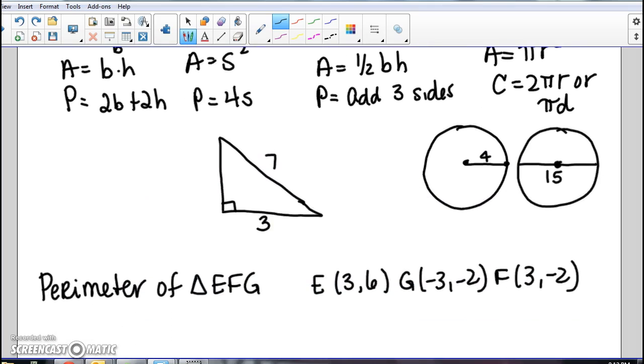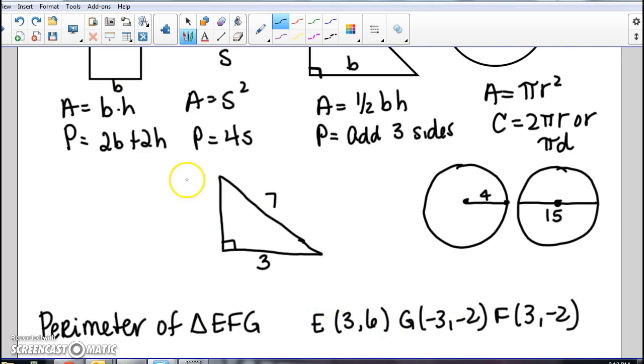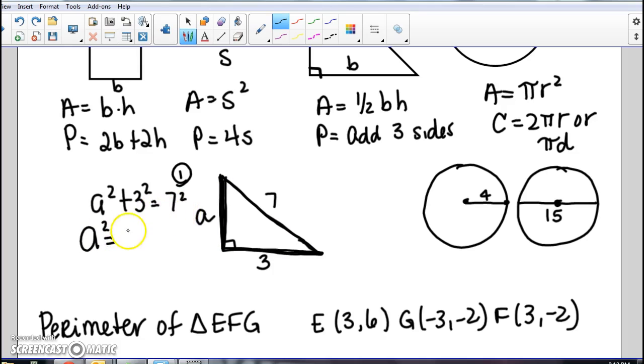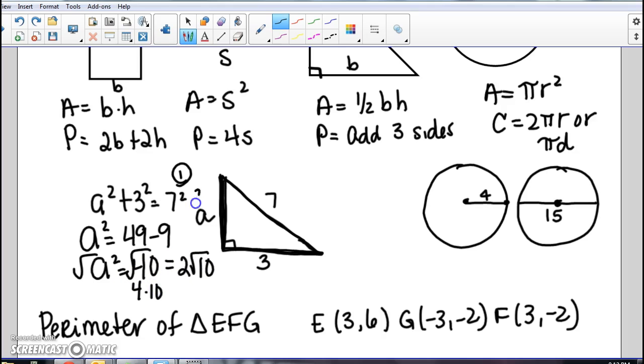As we look at a few examples, we've got 4 here that we're going to do. So our first example is a triangle. We had one of these yesterday, but I just want to go over it again. If we have a triangle, and I want to do the perimeter or the area in this case, I have to find this missing side, and I'll call it A. So to do that, we'll do the Pythagorean theorem. A squared plus 3 squared equals 7 squared. And in this case, we're looking for a leg, not the hypotenuse. So we'll get a squared equals 49 minus 9, which is 40, square root. So square root of 40 would be 2 radical 10, because that's 4 times 10. So this side is 2 radical 10.